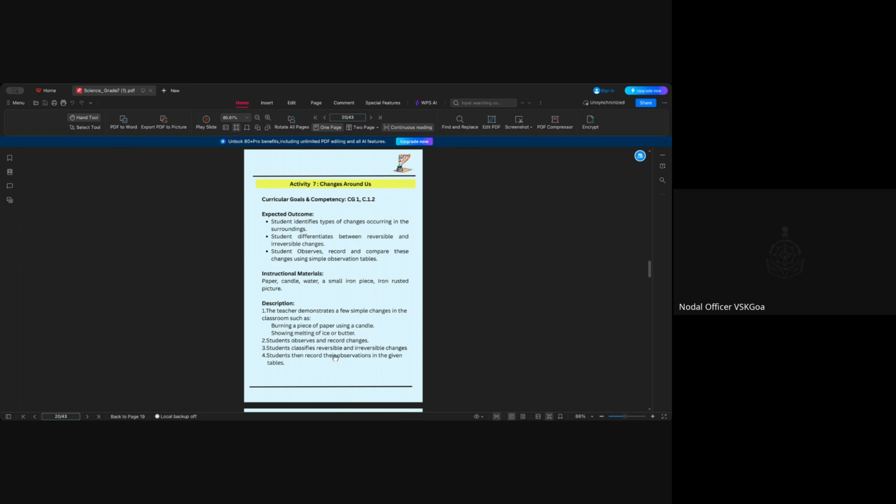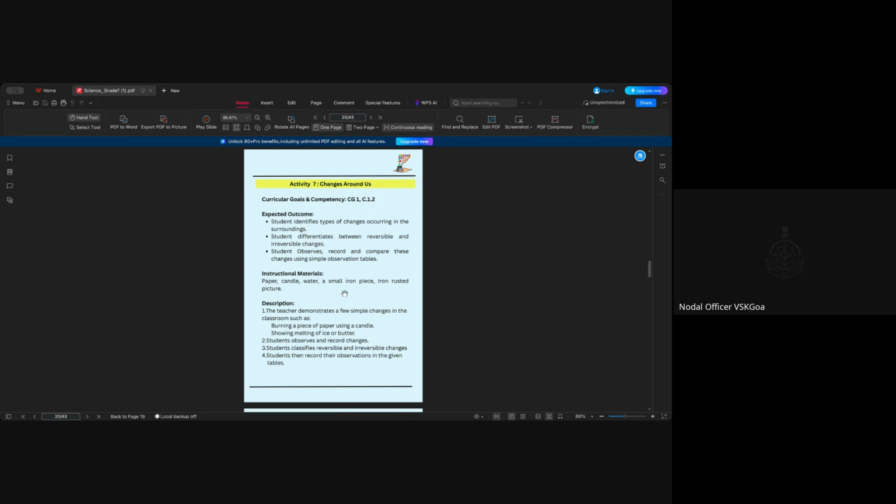Specifically on that particular C1.2, we are focusing on whether the students have understood these types of changes and thoroughly understood the concept of changes, because it is very essential when we continue in grade 7 and teach them a concept related to physical changes and chemical changes. Much of the time, there is confusion in the minds of the students. So to ease that task, we have purposely put this activity inside this bridge course.